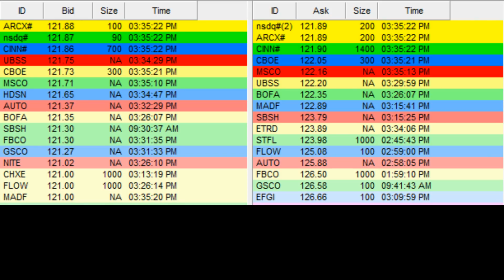Some of the terms you're going to hear, I want you to know exactly what they're talking about. When you hear market makers, these are essentially the big dogs, the players who provide liquidity in the marketplace. They're required to buy and sell when no one else in the market is doing anything. They keep the market working. They are literally the market makers.